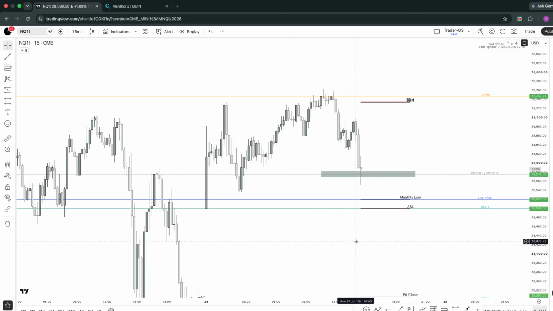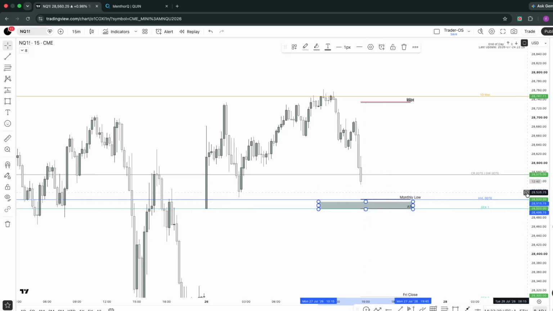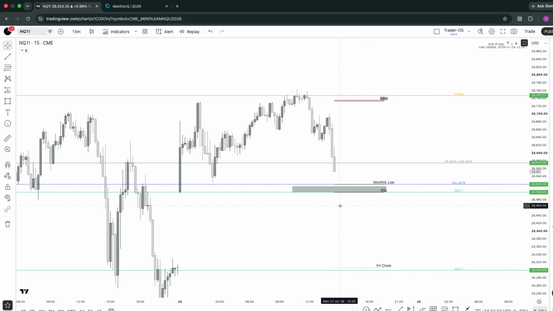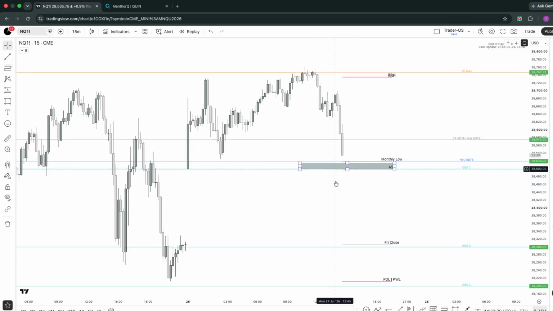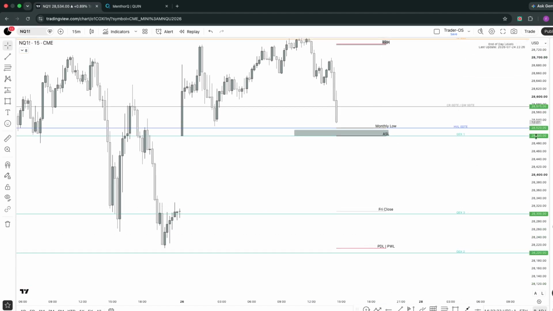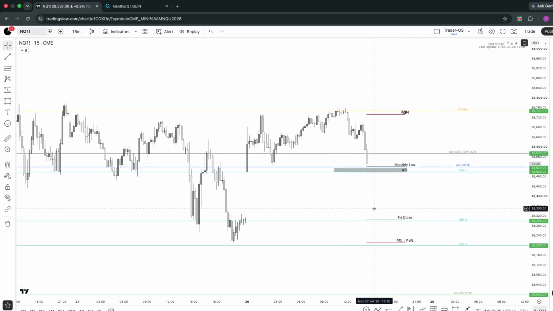What we're looking for is to trade from key levels, high probability levels, for us to potentially get in the market. As you can see right now on the New York Open, as I'm writing this, it's trying to find support at the core resistance, but more than likely it's going to try and look down here, down about the GEX1, which is the Gamma 1. You've got a high volume node. This is right now on the New York Open. And also then you've got Asia low and the monthly low. Below that, you've got a gap fill, then you've got Fridays, and you've got previous daily low. But what this does, it allows you to wait and be patient for key levels to be hit on the charts.